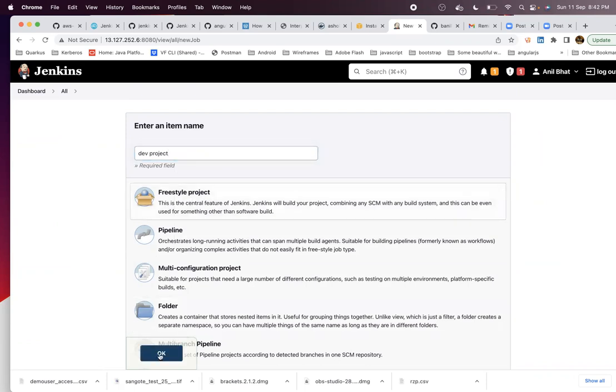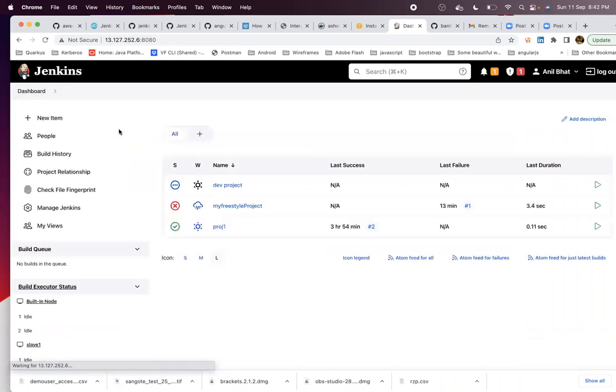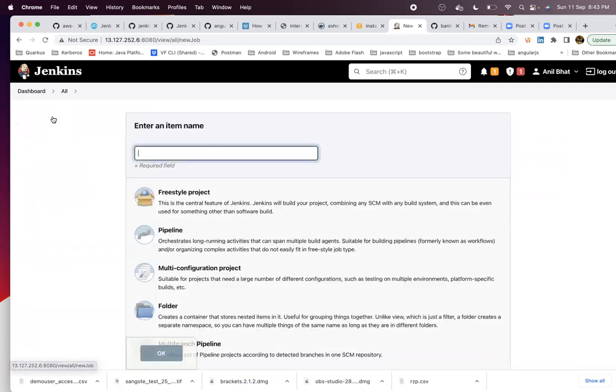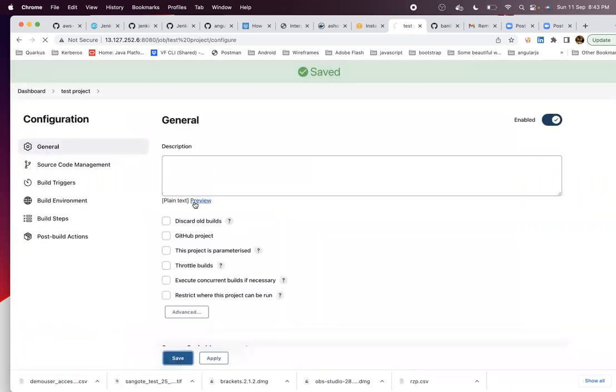So this project will be visible to only developers. And similarly for testers, you create a test project, and this project will be visible only to testers. So that's what the basic idea is, right?